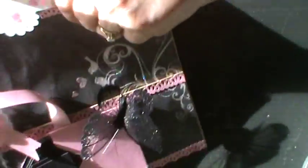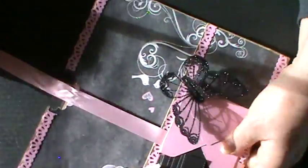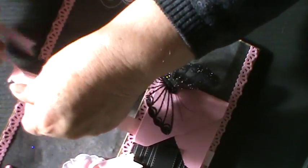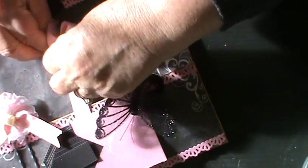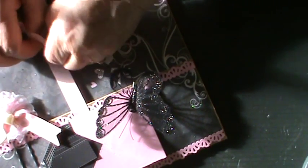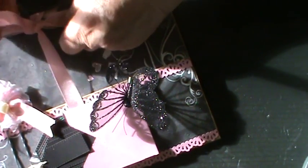I'm going to put this back into my little pocket envelope here, and I think you'll agree it's quite a nice gift to send out to someone that you can absolutely spoil by virtue of the amount of space available in this little gift. It just is such a lovely way of doing.